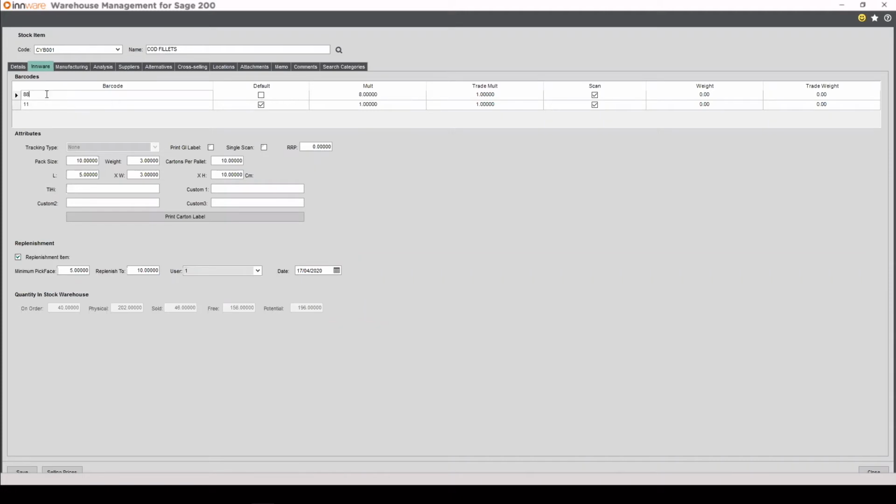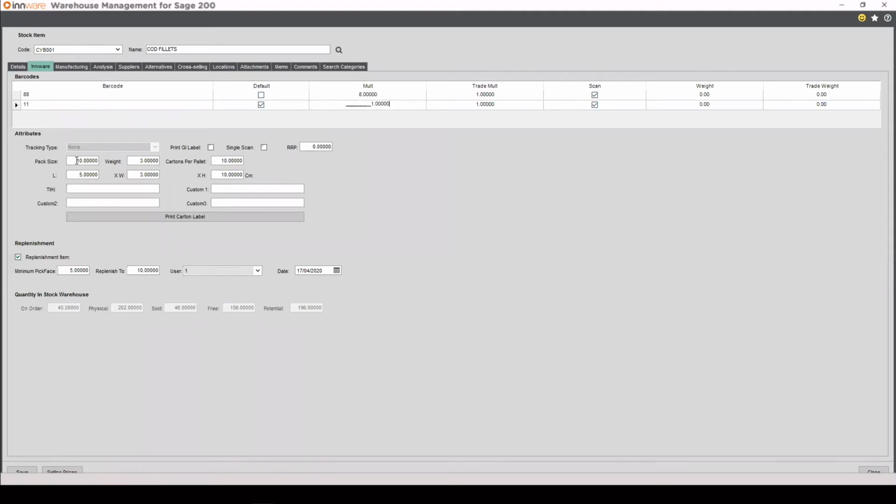In this particular instance, scanning this barcode will signify that there are 8 within the pack. And upon scanning this barcode, it will signify to the system that there is an individual piece within the pack. I have the ability to set whether I can scan the barcode as a user, and I can also define if this is a batch, serial, or non-tracked item.